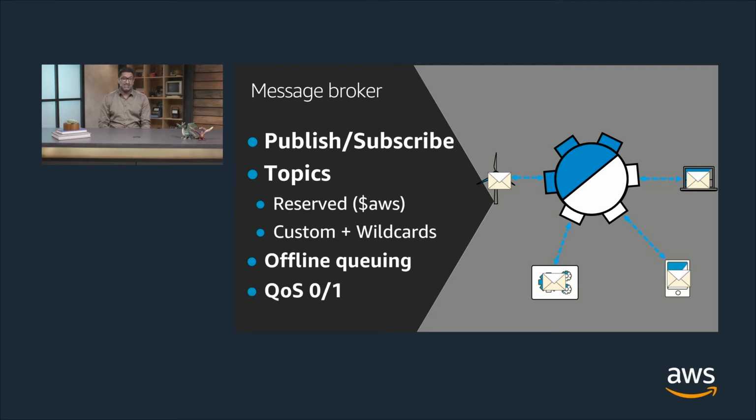And QoS stands for quality of service. We support 0 and 1, which means a message is delivered 0 or more times, and 1 being 1 or more times. There is support for QoS 2, but it's in a different feature called the device shadow, which we'll touch upon later.